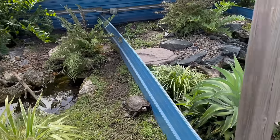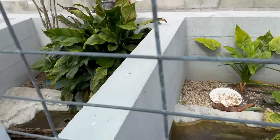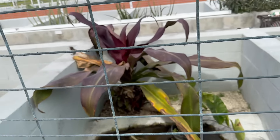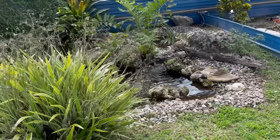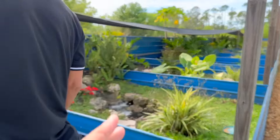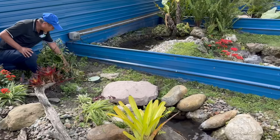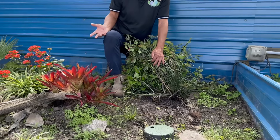Every pond is built differently — it's not a pattern, it's all art. Then you come around this side — no more rows, crazy! Running fresh water all day long. The water's probably 72–75 degrees, perfect for all of them. There are just so many species. Just turtles alone, I think there are over 300. You don't see anything but that's just how they are. We build cages for the animals, not for people per se.